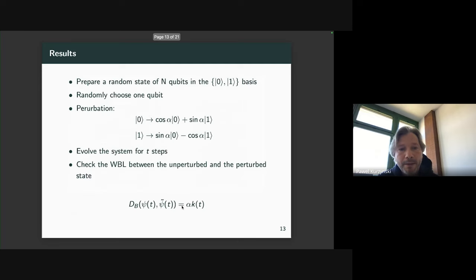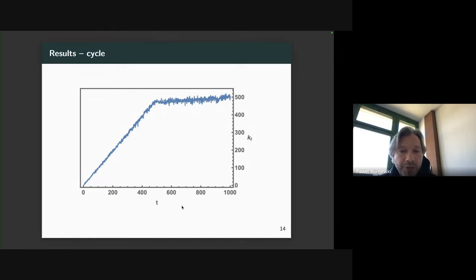Okay, so for a regular graph, let me just come back, for the graph in this figure A, you could observe the following behavior. Here, the total number of qubits was 1,000. What you can see is that this distance grows linearly in time until, after time approximately half the number of qubits in the system, it starts to saturate. And if you follow the evolution for much longer, after some time it will drop down to zero again, because this unitary operator is periodic, but the period is huge.